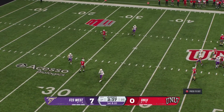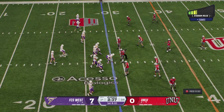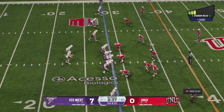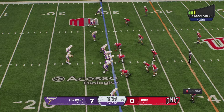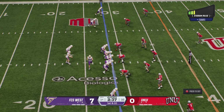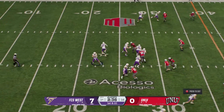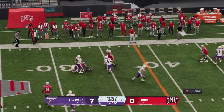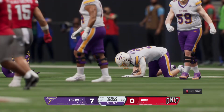No return coming here as he signals for the fair catch and makes it right around the 30-yard line. So, guys, we'll see this offense again. They'll send the tight end in motion. Looking for a man. It's Beebe. They'll throw it to the back on the screen. They pick up half of it. It'll be 2nd and 5.